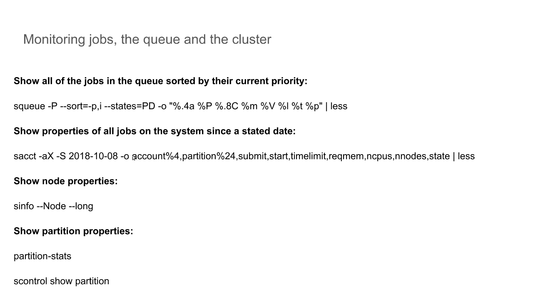Now, we can organize the output of these columns, and we'll go over examples of this in the command line in a minute. But we can show the account, so basically the first 4 characters of the account, which will tell us whether it was an allocation account that did it or a default account, the partition that it ended up in, the submit times, the time, the memory that's requested, the number of CPUs, the nodes, and then the state that it's in. And then we can look at that as a summary.